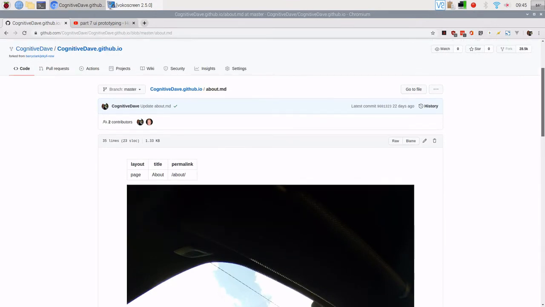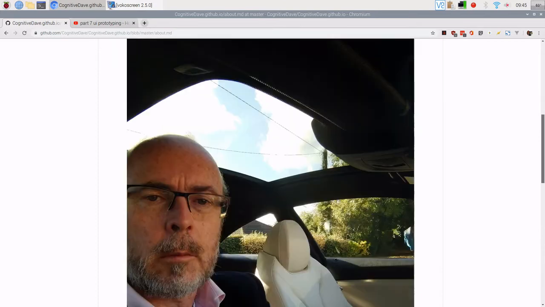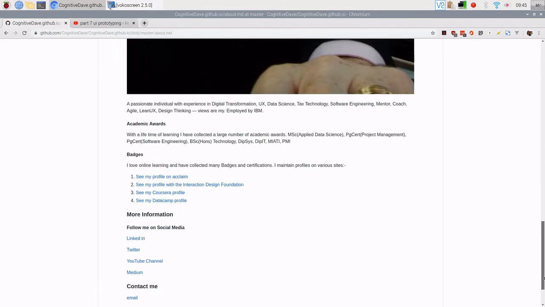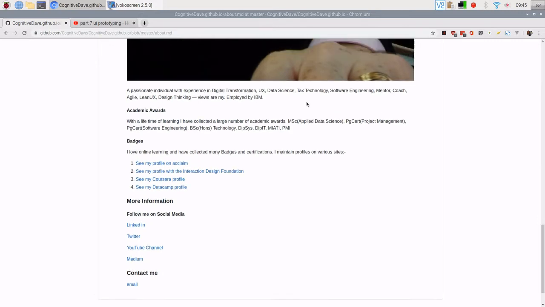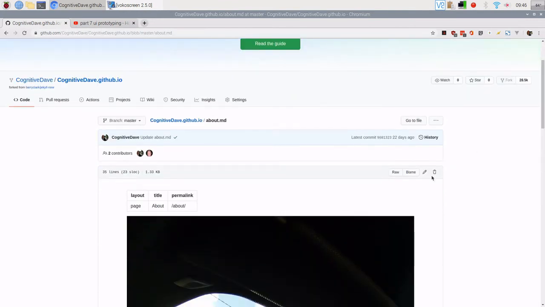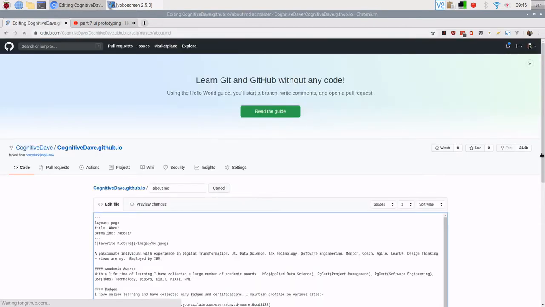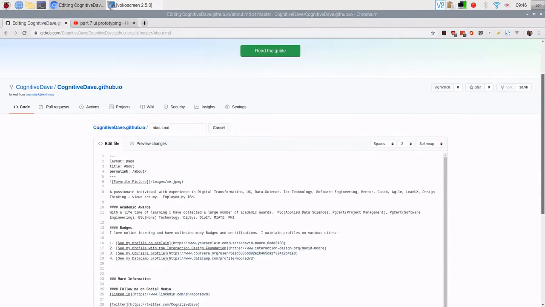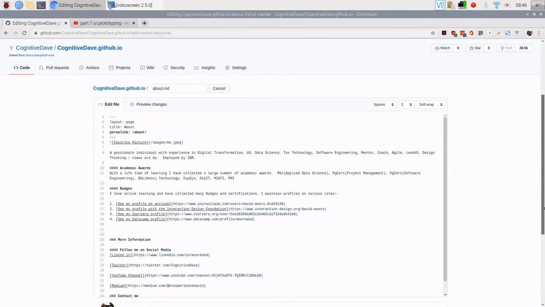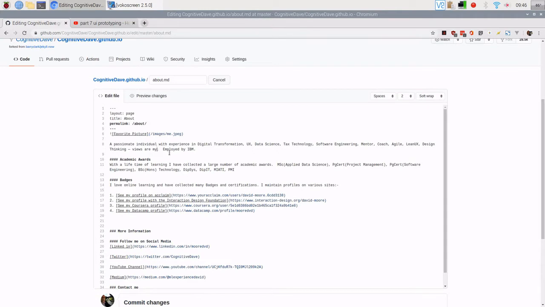With GitHub Pages, the markdown is essentially just a straightforward page. When it's served, it doesn't look radically different. So here's "views are my." I want to finish that sentence because this is all thrown together. What you want to do is edit the file. It's very simple now compared to using Flask at the back end and Node.js or Vue.js at the front end. It's not quite what you see is what you get because there's still a lot of formatting, but "views are my own." That's all I wanted to say there.